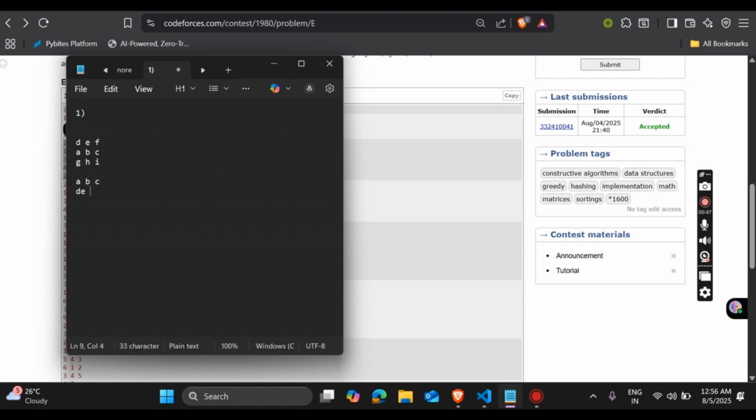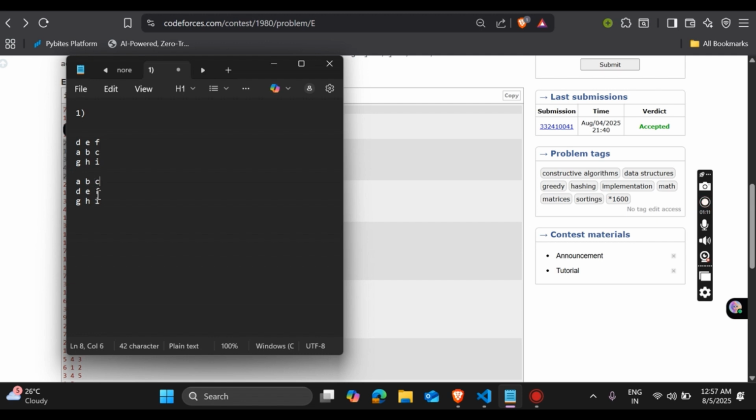So A, B, C, D, E, F, G, H, I. Let's say I pick this column CFI and I want to swap it with this BEH column. When I'm swapping CFI with the second column, the elements in the third column will remain intact, right?